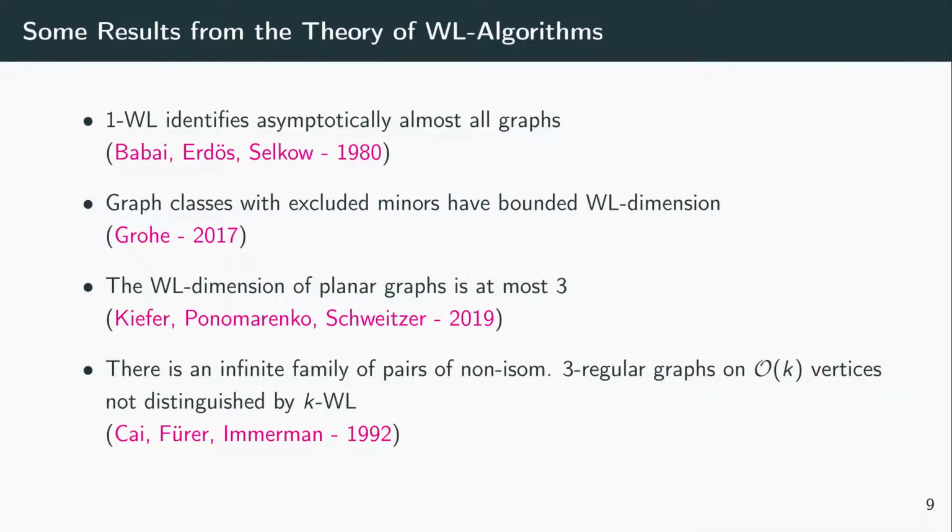On the other hand, the limits of this approach have been firmly established as well. So there's this famous result by Cai, Fürer and Immerman again that there's an infinite family of non-isomorphic graphs which have linear Weisfeiler-Leman dimension. And of course, similar results for groups would be very, very interesting. But at this point, it is not even clear how to properly adjust Weisfeiler-Leman algorithms to the group situation. And that's what we will look into next.